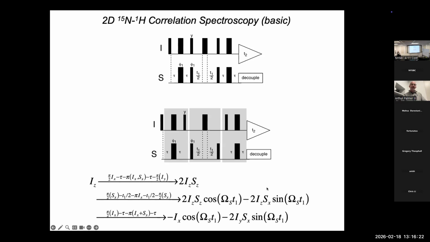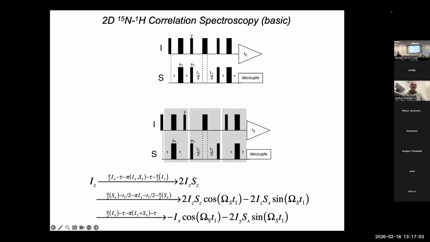What about this term? After the pulse, I'll have 2IYSX. What happens to that term under the J coupling? It's unaffected because it's zero and double quantum coherence. And zero and double quantum coherence don't evolve under the J coupling. We looked at that because the 2 energy levels move up together or they move down together in the presence of the J coupling. And so we end up then, before acquisition, with 2 terms.